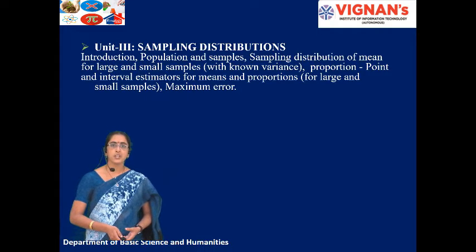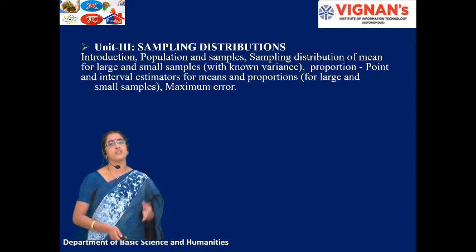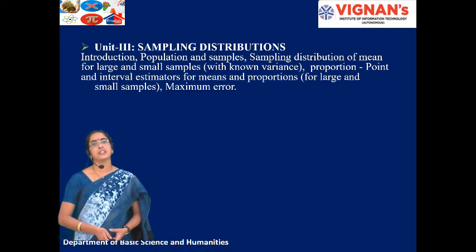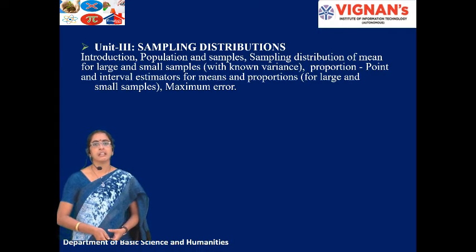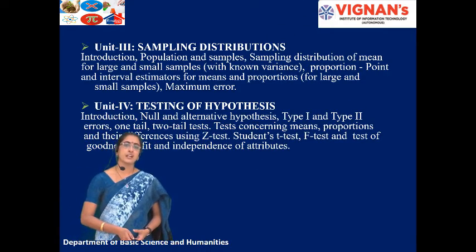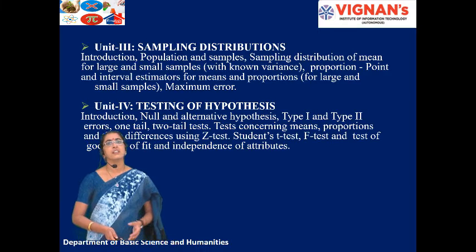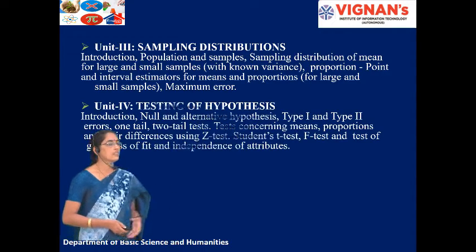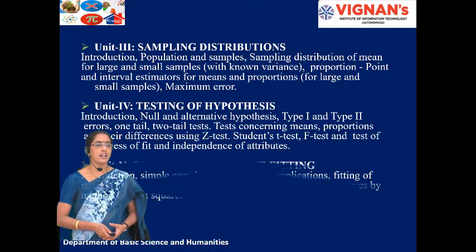Now in the first two units we will discuss random experiments, but from the third unit onwards we will discuss raw data. How to collect data from the population, how to find the error, how to estimate the size of the sample. Then the fourth unit is testing of hypothesis. After the collection of data, identifying the error and finding the confidence limits of the sample you have collected, next we have to analyze the sample. That analysis of the sample is again classified into large sample and small sample.